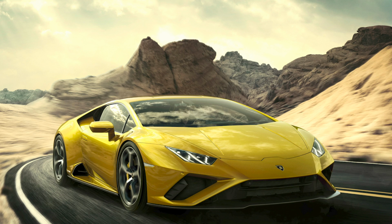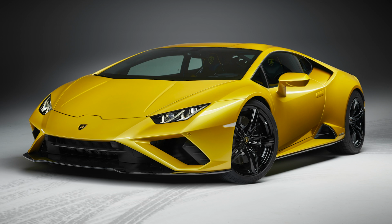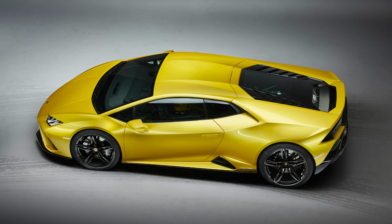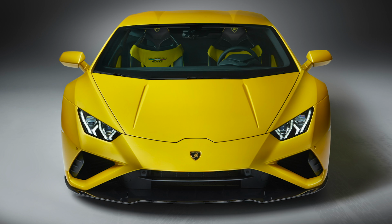It's also 73 pounds lighter than the all-wheel drive version, so it's just better all around. But the lack of all-wheel drive traction does mean you lose 0.4 seconds off the 0 to 60 time. The 0 to 62 time is 3.3 seconds, but that's still plenty fast. So, I don't think anyone's really going to be worried about that unless you're drag racing or something. The traction control system has also been recalibrated, of course, to allow a little bit more slip in the sportier modes and stuff. And the best news here is that it's over $50,000 cheaper than the regular Huracan Evo.